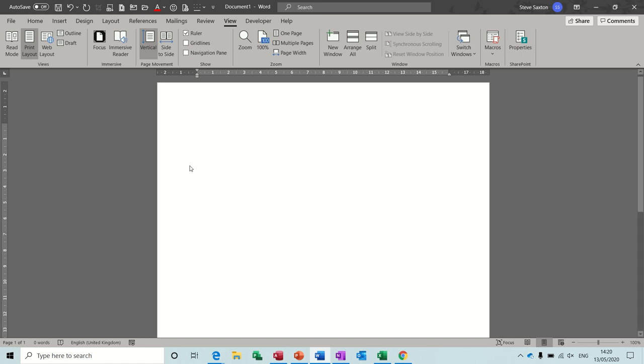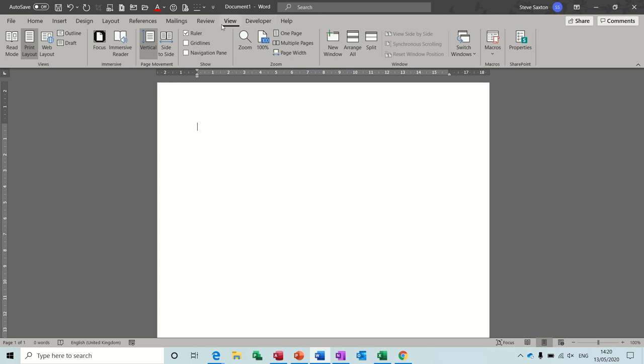What I want to cover in this session is how to create your own tabs and how to create your own shortcut keys in Word. So first of all, to create your own tabs, there's a ribbon. At the moment they're all the default tabs. The developer tab has been added, which is just a tick box.